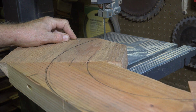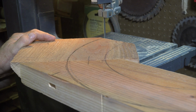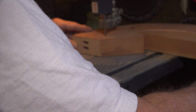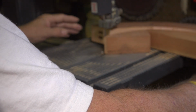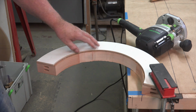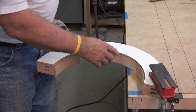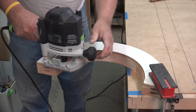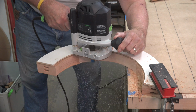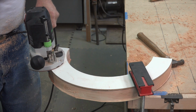I'm going to rough cut the arch out on the bandsaw, then I'll apply the guide and route it to its final shape. Well, I've mounted the guide to the arch. I've set the router bit to the correct depth, and with this following bearing, it's going to follow the pattern and shape the arch for me. Now I'll lower the bit slightly and finish up following around the outside.